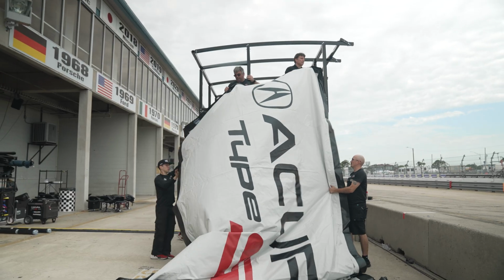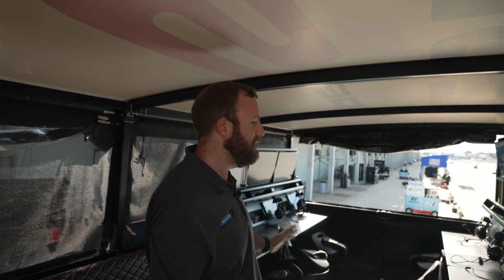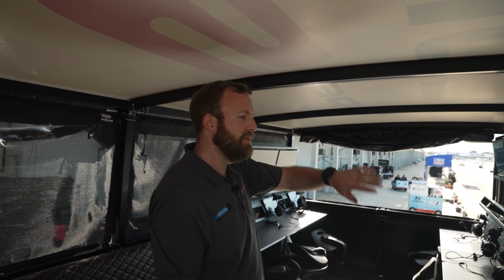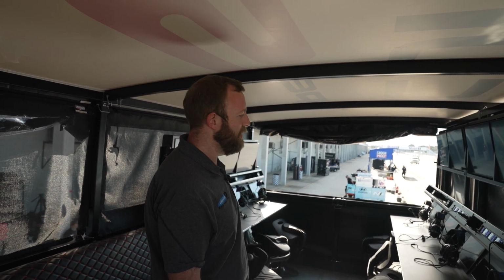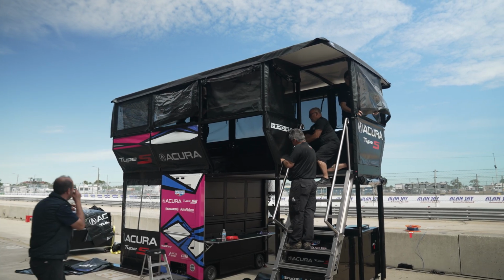The whole unit here is encapsulated by an Alpha Canvas awning system that's fully built to the unit, so we work closely with Alpha Canvas on that. There's many options of rolling up the ends, the mesh sides, and obviously full waterproofing with all the sides down and zipped up. So it's a full waterproof cocoon, protecting all the electronics and the staff importantly.